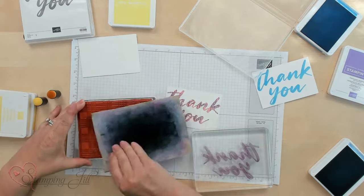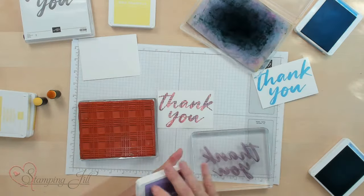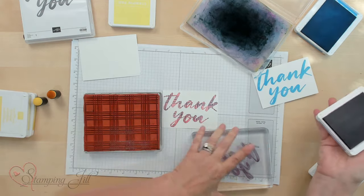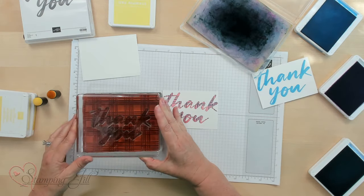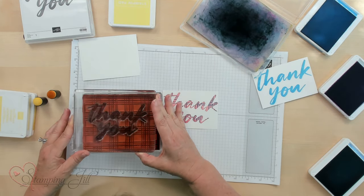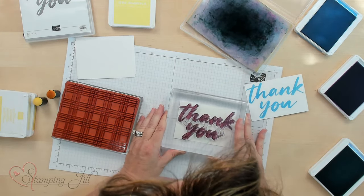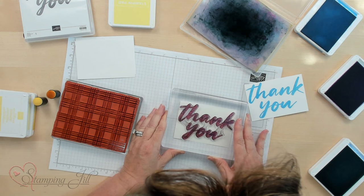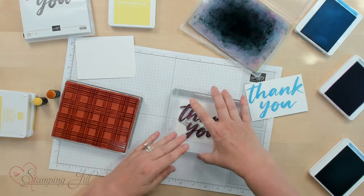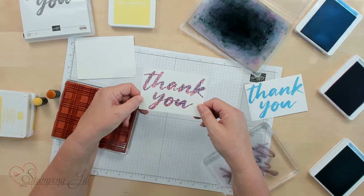I love these cleaning pads because you just wet them up and they clean your stamp so nicely. Let's ink it up with the Highland Heather — the whole stamp. We went right here before, so now I'm going to move this just a bit — over and up — to make sure I get the pattern in a different spot, because that's going to create the cross-hatching on your stamp. It does take a minute but it's worth it once you get it just right. Now we're going to have a pattern with two colors in the background and a third color. Isn't that cool? It gives that cross-hatching pattern with your stamp.